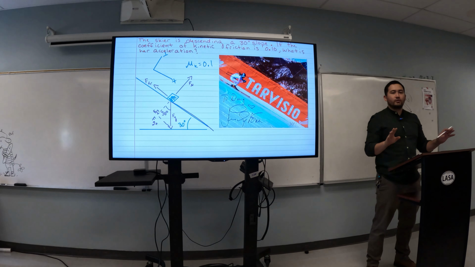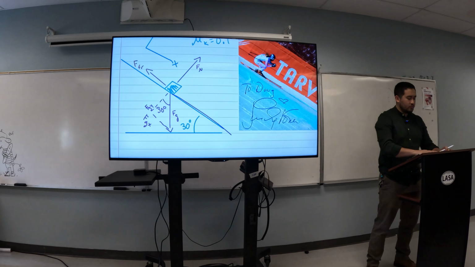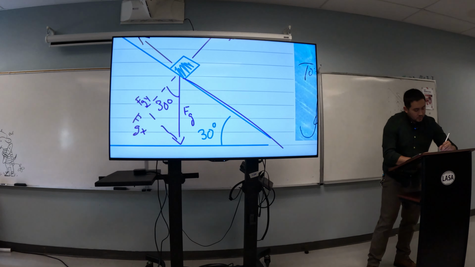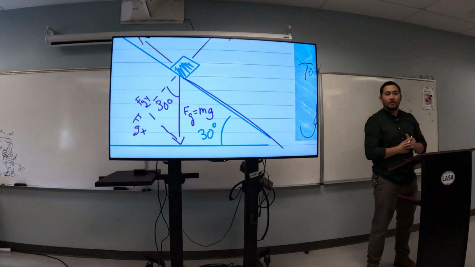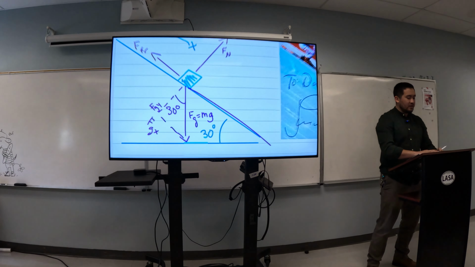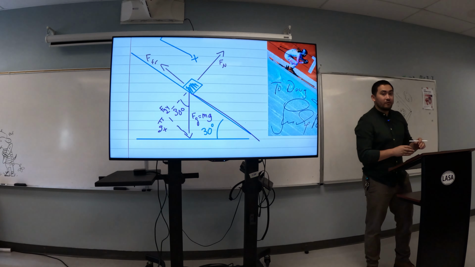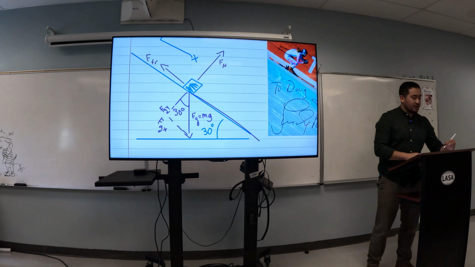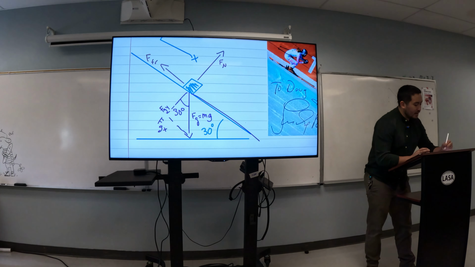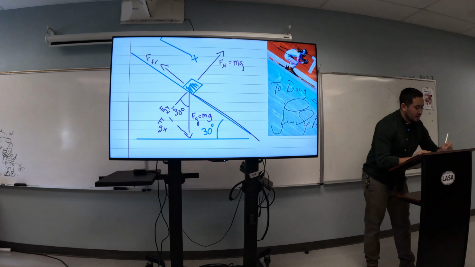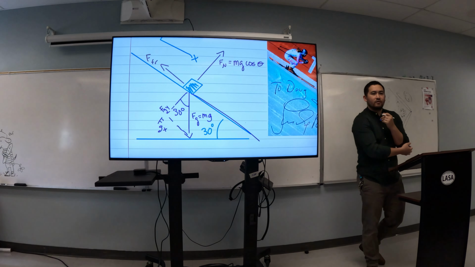Now, how do you find force due to gravity, just normally? Yeah, so I'm going to actually label that down here. I know that F of g is mass times gravity. Agreed? That means that my normal force, because the normal force is counteracting the vertical component, must be equal to mass times gravity times cosine of theta. Do you guys agree with me?